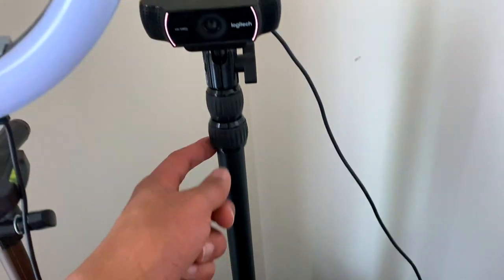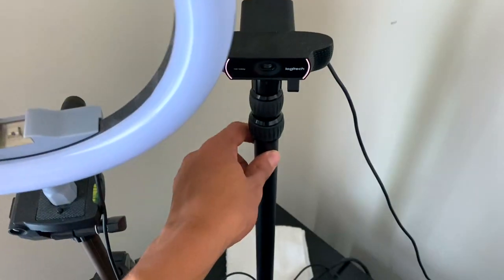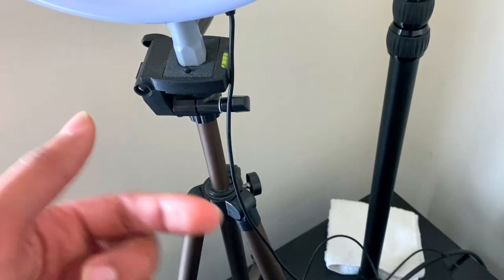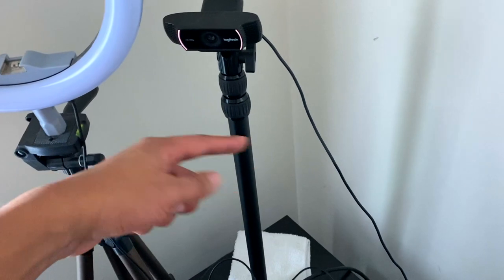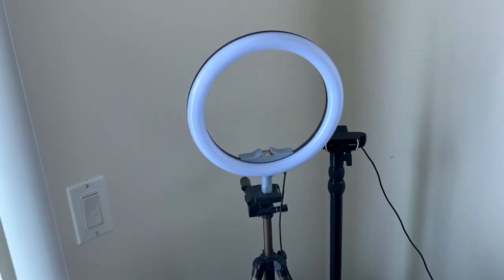Right above the TV is my 1080p Logitech webcam plugged into my laptop via the USB-C hub. It's mounted on an Elgato multi-mount pole — shout out to Elgato for sending me that — weighted on a base so it doesn't fall. Next to that is a ring light, which is super useful. Watch how it lights up my face — I can change the color temperature between white, yellow, and blue, and also adjust the brightness. This lighting is only 40 bucks, you don't need the expensive Elgato key lights.